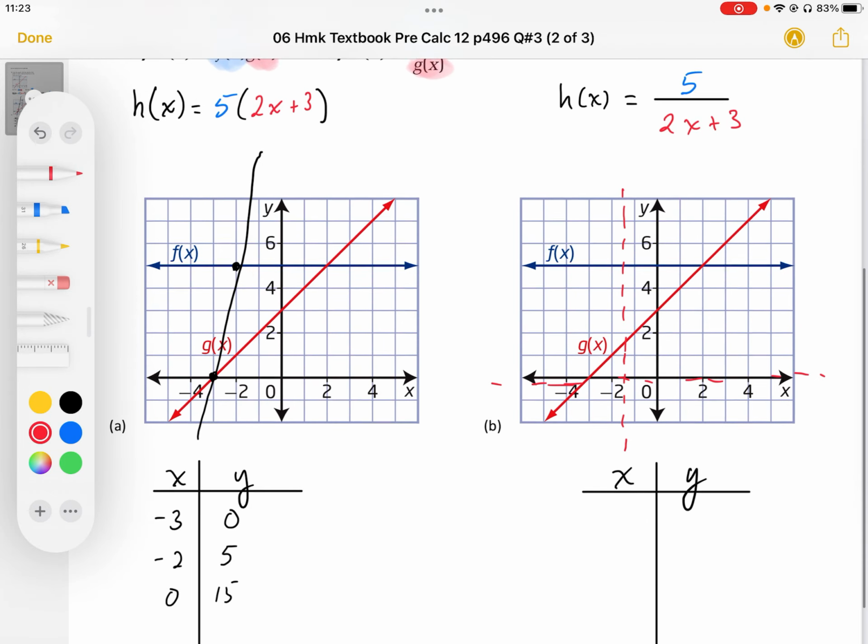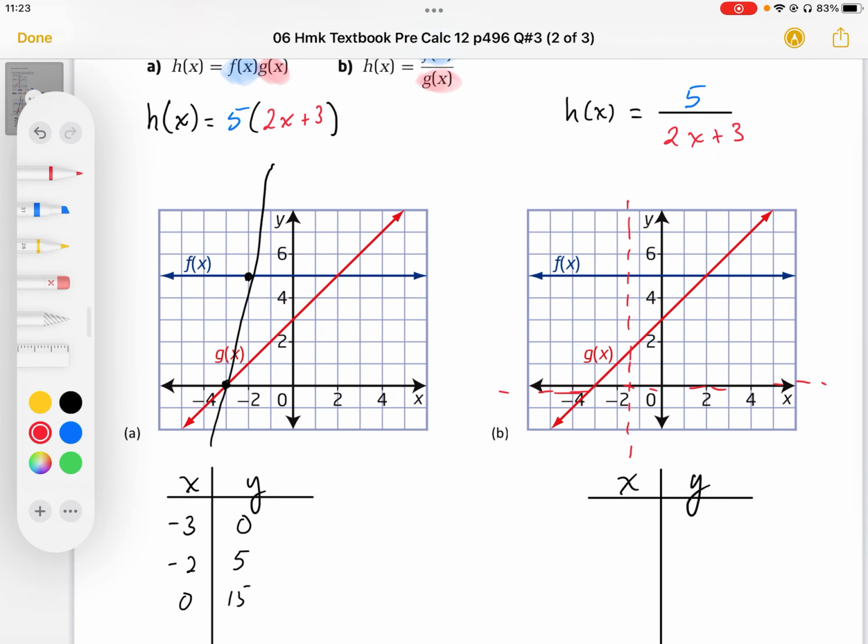Now we could also do this using coordinates again. So if I actually just plug in some coordinates, for example, at x equals 0, I'm going to have 5 over 3 as my y coordinate. So at x equals 0, 5 over 3 is maybe somewhere around here. Okay, there's my coordinate. I can try one at negative 2. At x equals negative 2, when I plug that in, I'm going to end up with negative 4 plus 3 is negative 1, or y equals negative 5. So at negative 2, we're going to have a point down here.